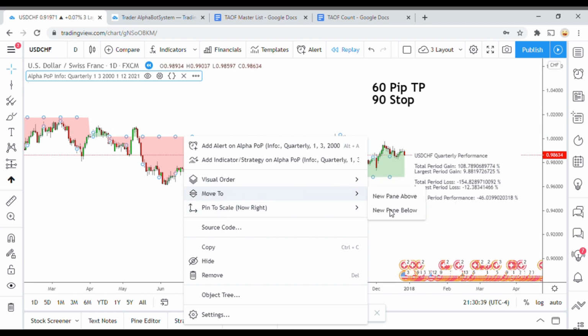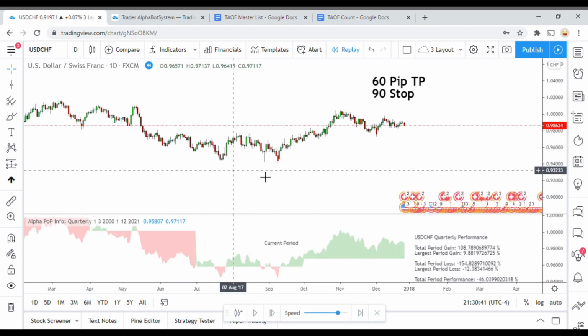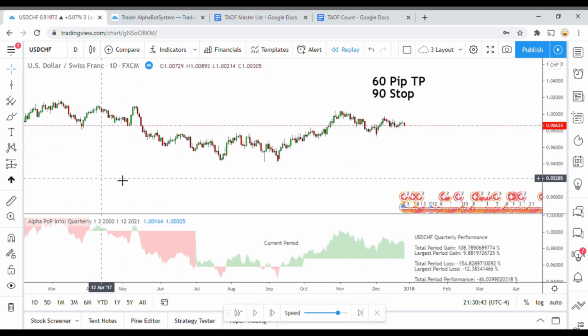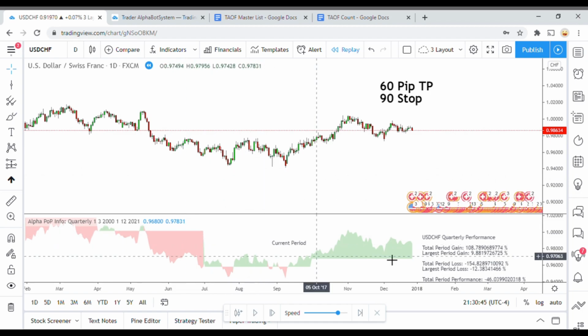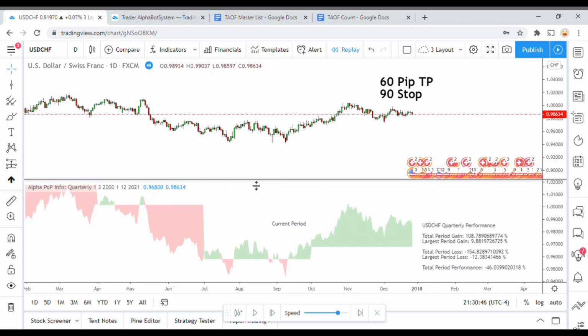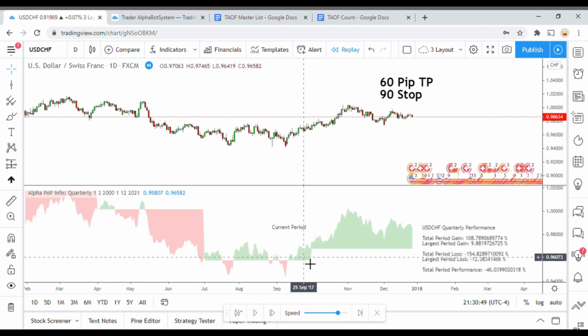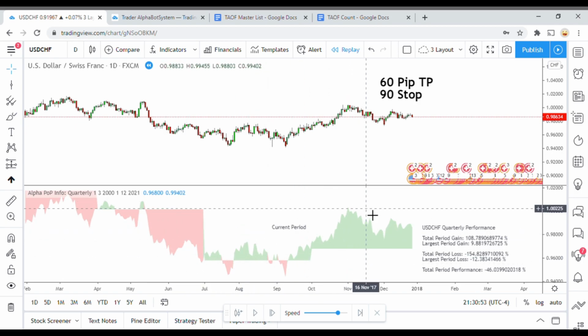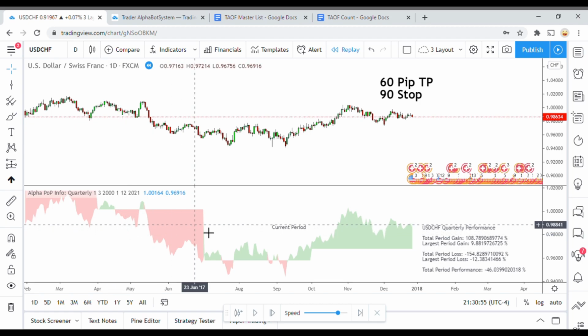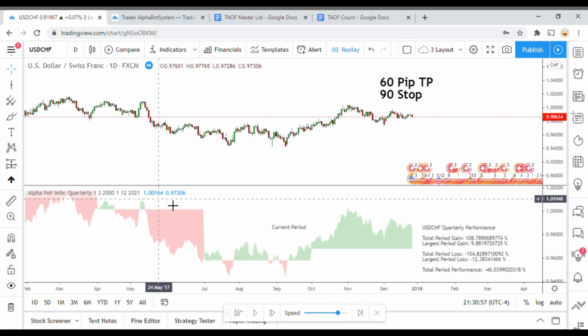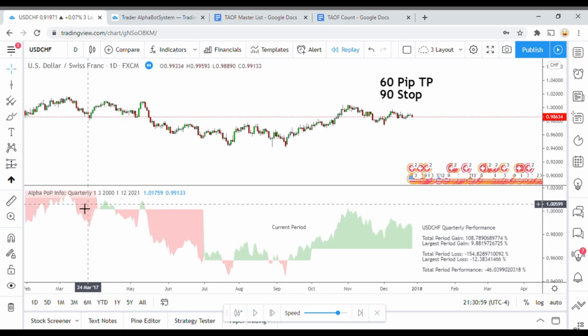Now if you go to where it says move to, you can move to existing pane below. So that gets it off the price chart and gives it its own little window down below. This is handy if you want to add moving averages or whatever to an indicator.